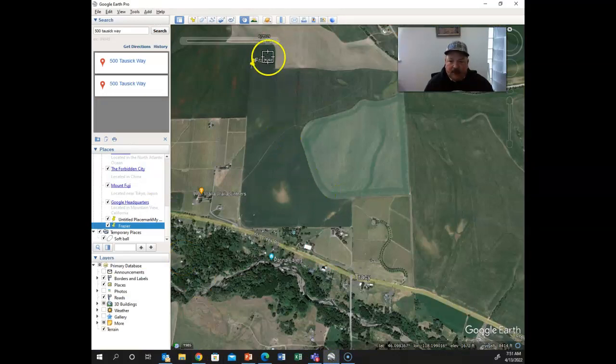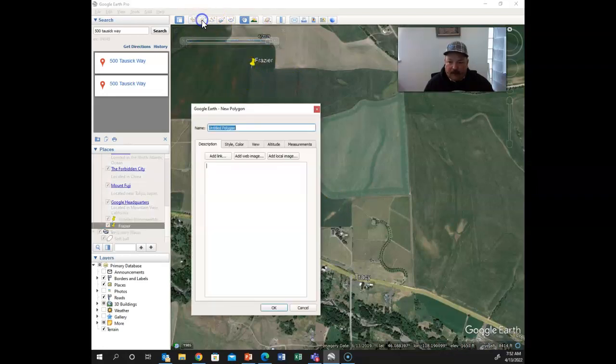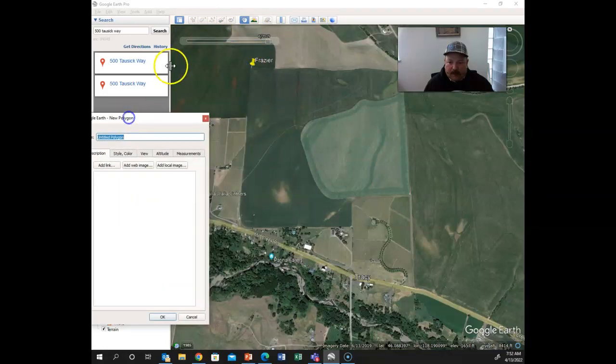I want you to do a couple of things for me. Under Google Earth Pro, I want you to throw a polygon in, which is basically going to allow you to set up the boundaries on a field. And that is pretty cool. Did you folks see how that line was starting to adapt on its own? Pretty neat stuff right there.